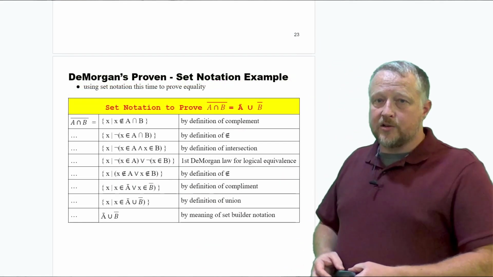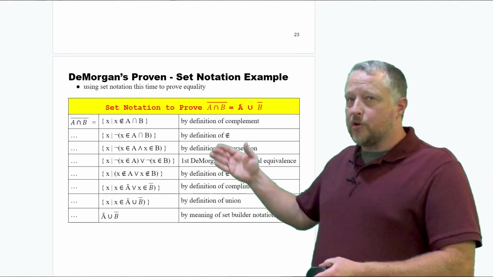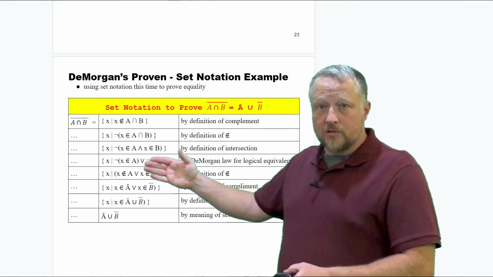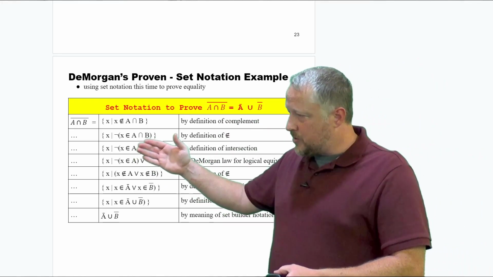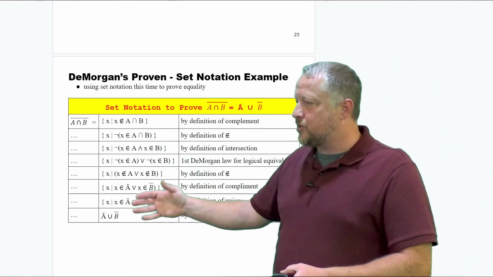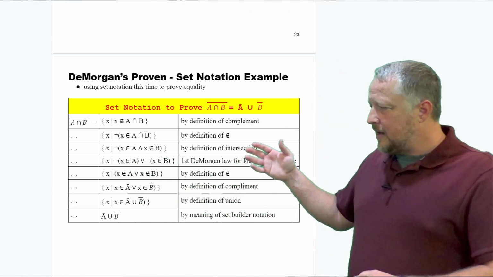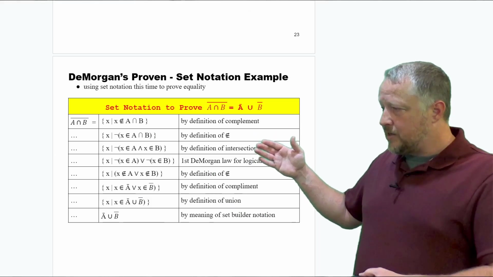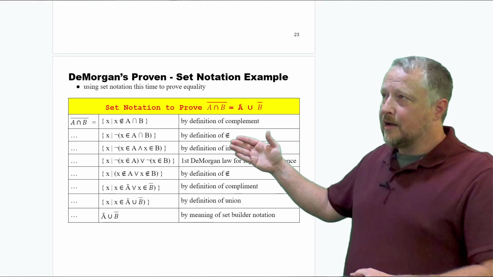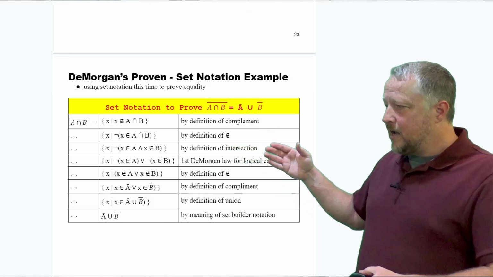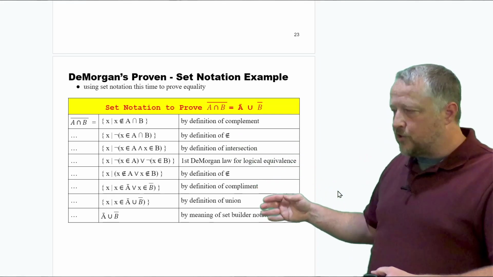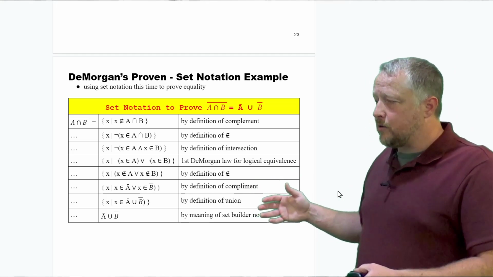So again, here's the same idea, but this time we're using set notation as our overall solution for this. So notice here's all the different set notations that we're doing. Now, by the way, a lot of it's very similar to what we had before. Definition of a complement, definition of our element is not within. A lot of these are definitions, so make sure you understand what each of these are that we've covered in this set of notes here.